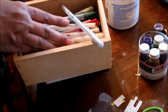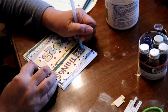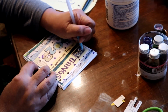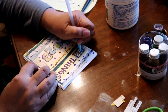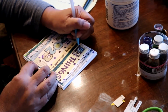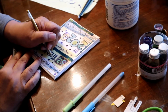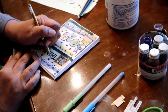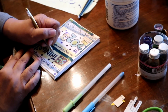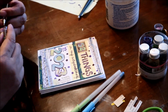Now I've got out some more tools. These are my gel pens. The fun thing about gel pens is that you can use a light color gel pen and go over a dark color. Now I'm kind of tying in the 52 with the color scheme that I've realized I have going on. I'm using a light blue gel pen for the 5, and then I'm using a green gel pen for the 2. Another thing about these gel pens is they have fun metallic colors. So I'm adding some little dots on top of the word "things" with my gold gel pen, because I noticed that on the cover of Lynda Barry's book, she had added little dots on some of the words on the front of her book. And that's it.